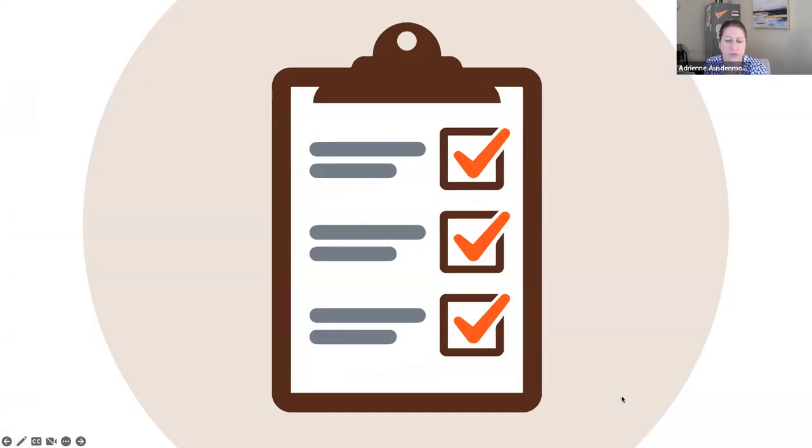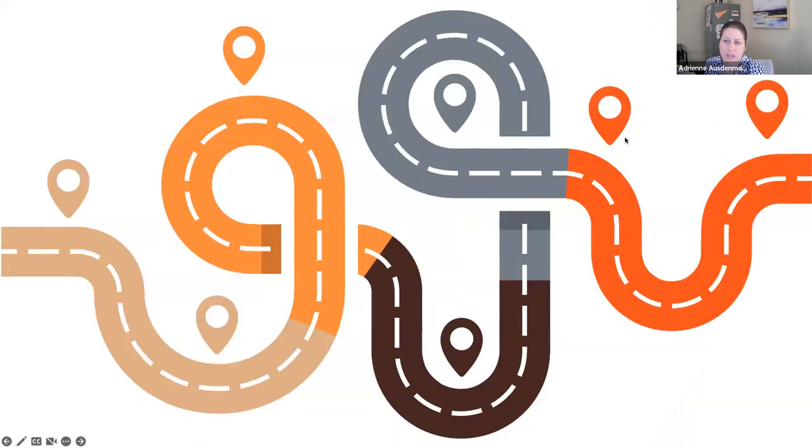And some of that comes from this idea that as students enter college, a lot of things can appear as a checklist, things they have to do, things they have to pay, graduation requirements, and all of those things are incredibly important. But as we think about how that is received by our students, a checklist can really present this idea that either A, I have to have everything figured out about my entire four-year experience before I even start, or B, everything is already prescribed for me, and I just have to check the boxes as I go along the way. And what we'd like to foster instead is this idea that it's a journey.